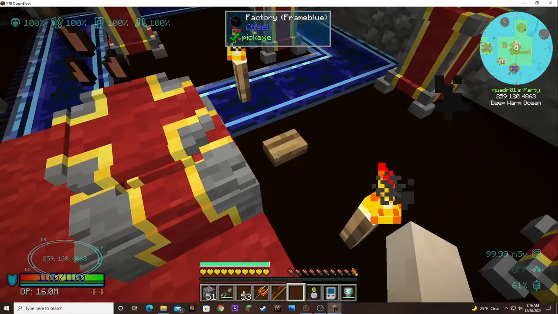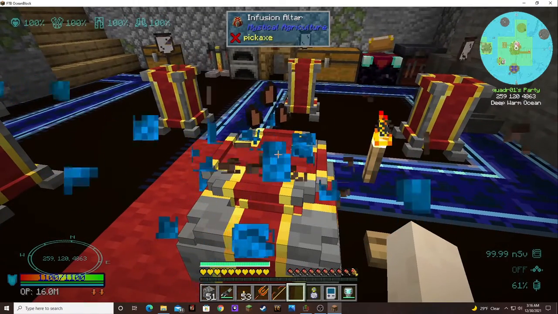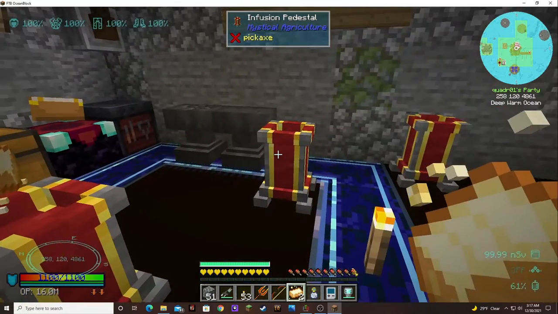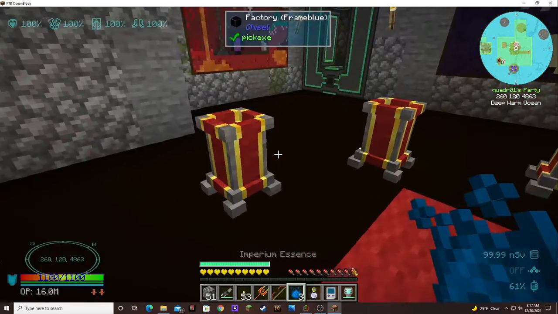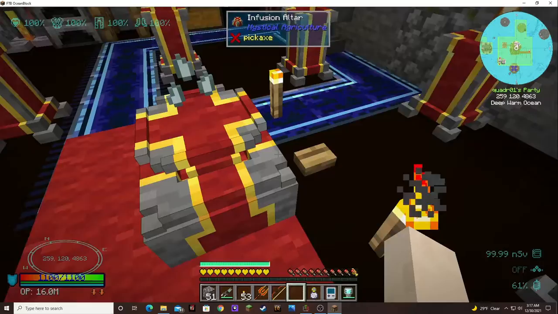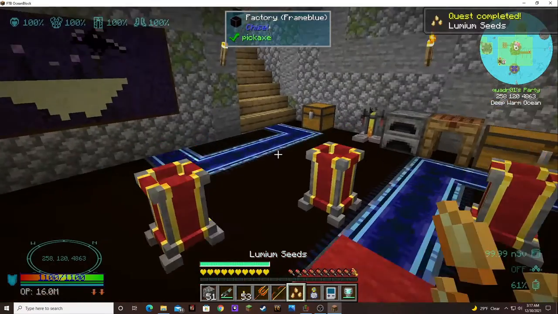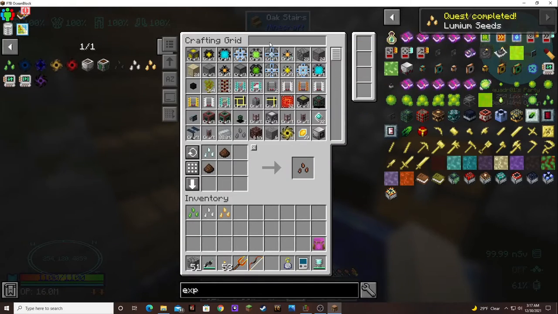Sorry, forgot about that. And the gas seeds. And a boop, boop, boop, and a boop. And one more. Yay! Okay, so now we're gonna need the farmland for these guys.